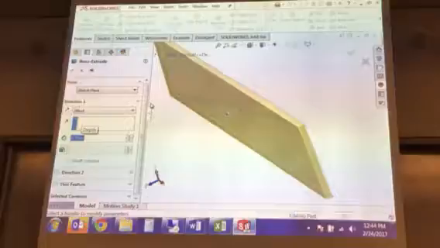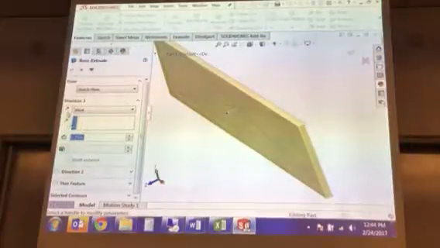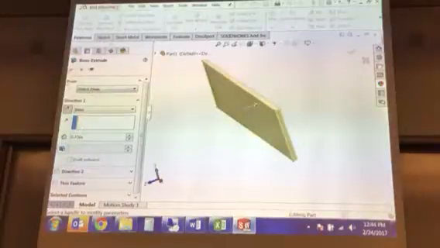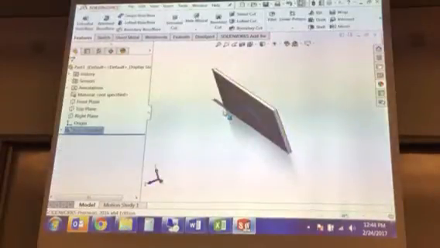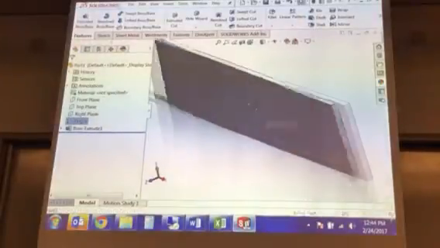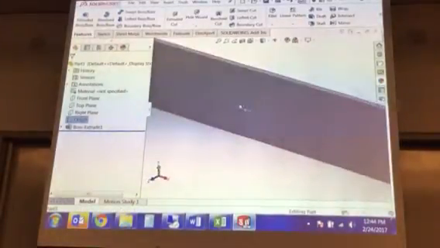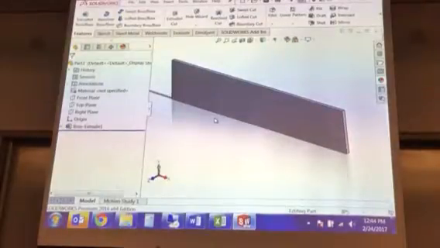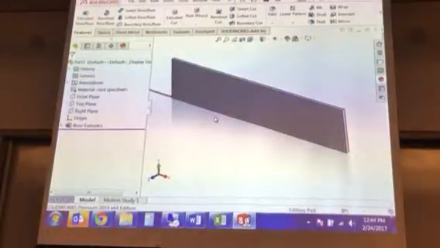And I want my coordinate system to stay out front, so I'm going to just go ahead and flip that and build material to the back. Okay, so now you can see my coordinate system is sitting right there on the front surface, right in the middle. Okay, what's next? What do you want to build next?